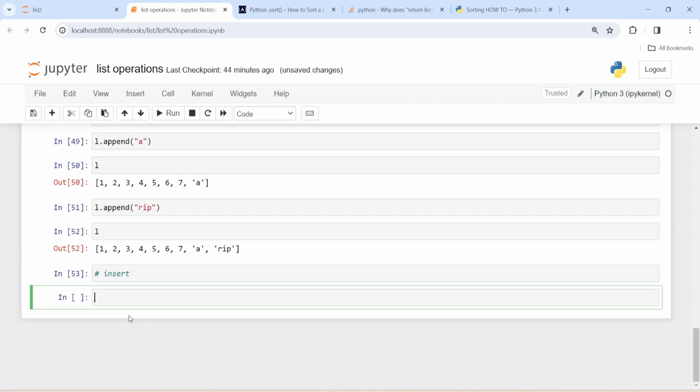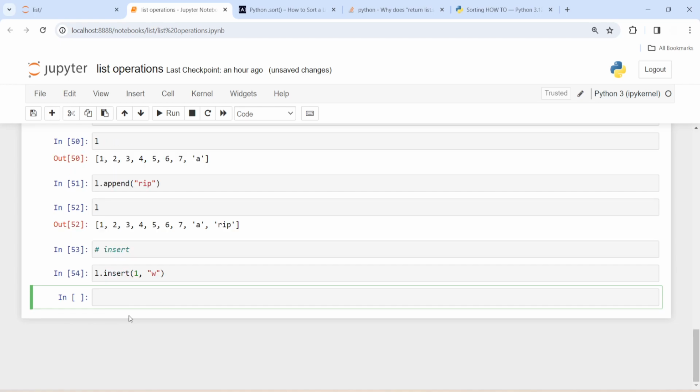We can do it by performing L.insert. The first argument is the index at which we want to insert the element. Like, I want to insert at the second position, so first index, not zeroth index. Then what we want to insert, I want to insert W. So now it has inserted.